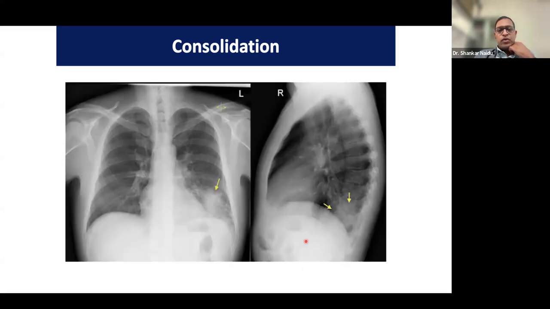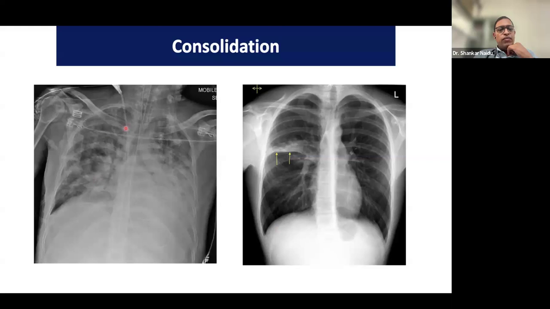So these are examples of focal areas of consolidation, but sometimes there can be very diffuse infiltrates or consolidation patches appearing in both the lung fields. As you can see here, this is the air bronchogram sign, where you can delineate the airways. This is the main bronchus, then dividing into the segmental bronchus and further dividing into lower branch bronchi. So on both sides there is a lot of consolidation happening, but the larger airways are not involved.